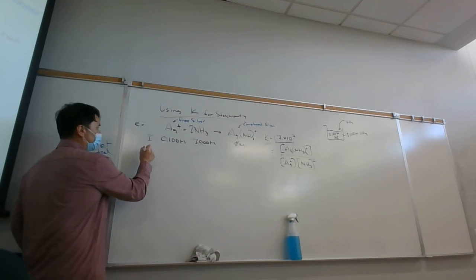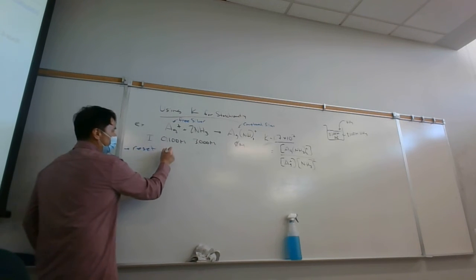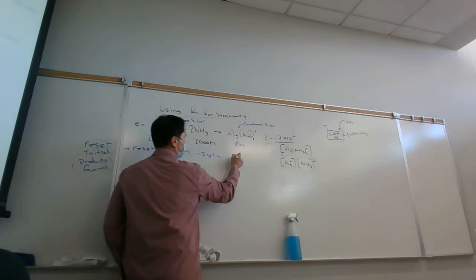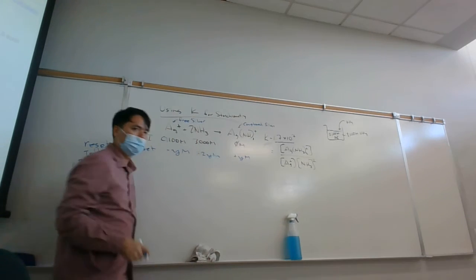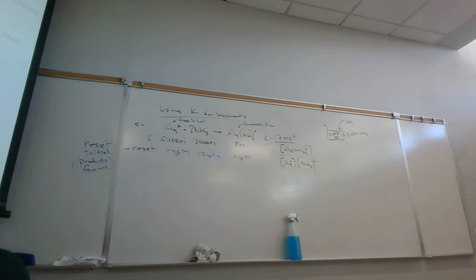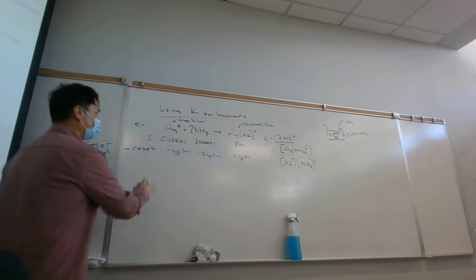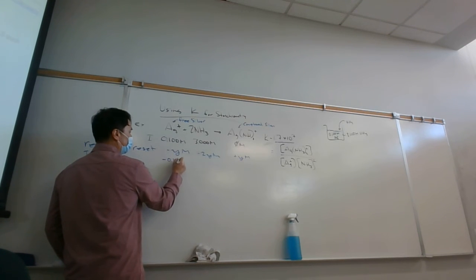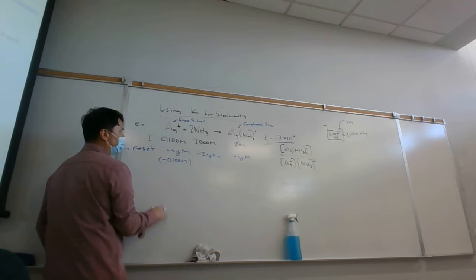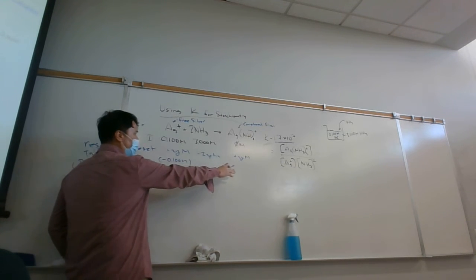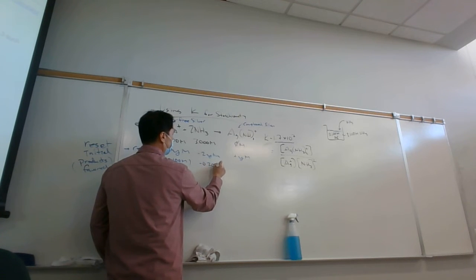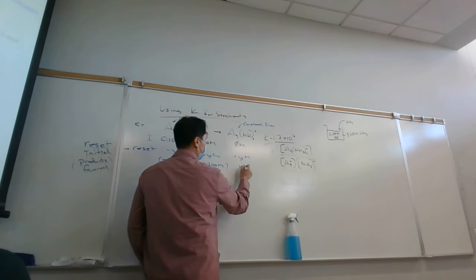And so what we're going to do is do the reset here. The reset is going to be minus y molar, minus 2y molar, plus y molar. Now, we're just going to do this based on the limiting reagent. So we're going to have 100% forward reaction. That means we're going to lose all the free silver. So this is going to be minus 0.100 molar. And so all the silver is going to be complex. And this is going to be minus 0.200 molar, meaning twice as much. And this is going to be plus 0.100 molar.